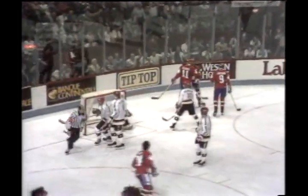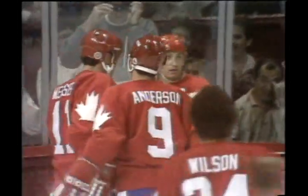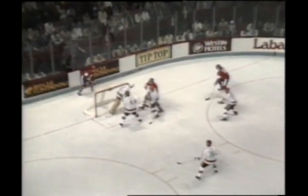Well, there's a patented Gretzky move. We've seen it ever since he's been in the National Hockey League. He stands behind the net. I'm sure the Germans aren't used to this. They stood there waiting for him, and when you give Gretzky lots of time, he can either make a good pass or come out like he did there, and he stuck it high into the top corner. There he is walking out. The goalie goes down a little too soon, and the puck goes off his arm and up into the top corner. I think he might have been in awe of all the people that were around him, because he pulled away from the post, too, which is a bit of a no-no.